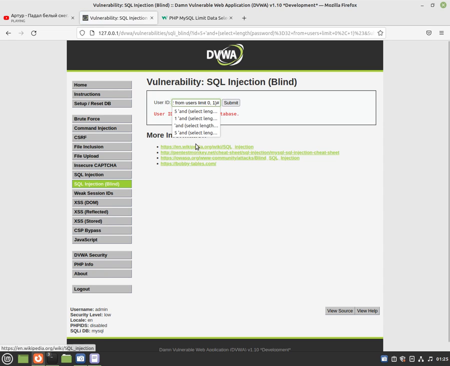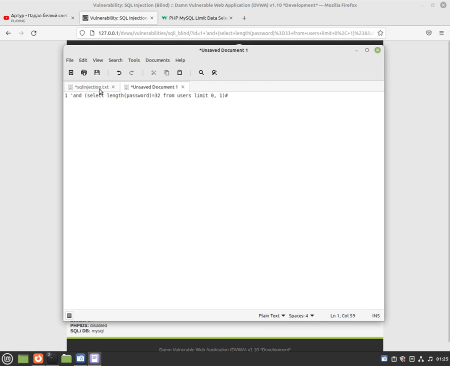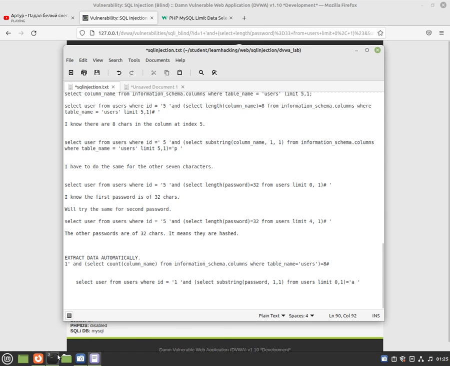So it works. And select length password equals to 32 from users. Okay, the payload seems correct.